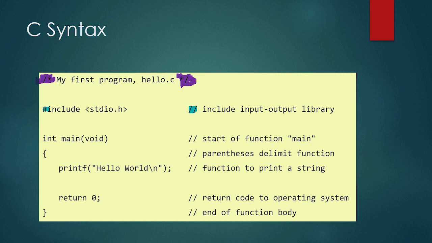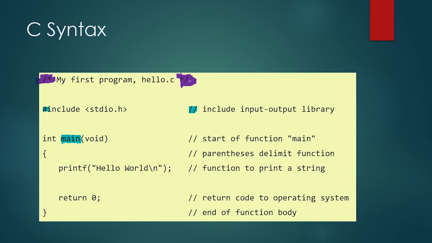Then we come to main, which is our very first function, and it's actually a very important function because main is the entry point of the application. The entry point is where the computer first starts to execute. And when a computer is handed your application to run, it looks for a function called main to start with.